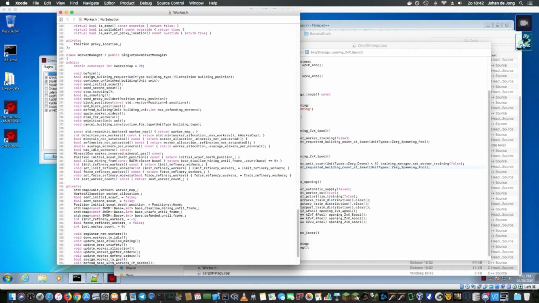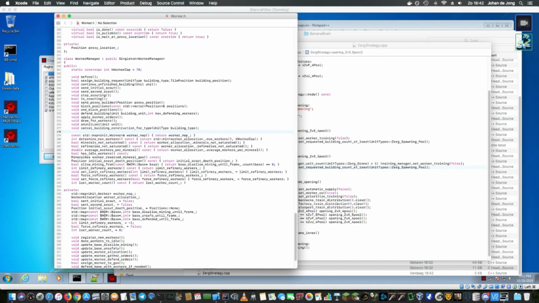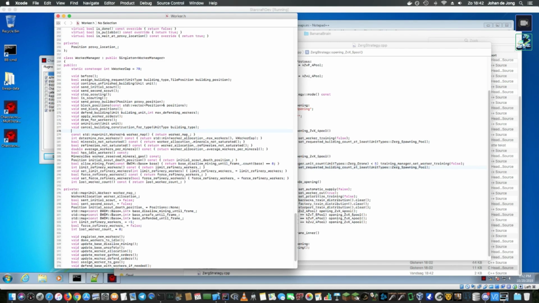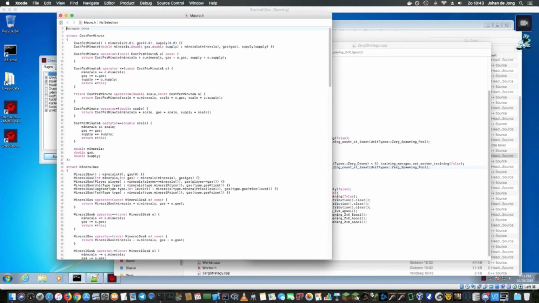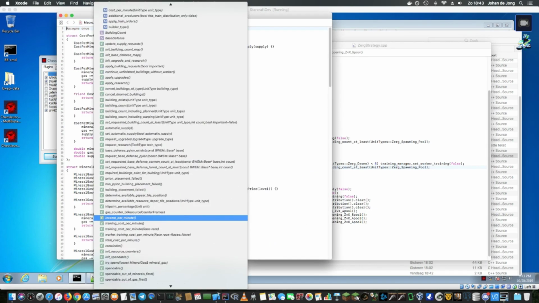So, do you use BWEM for building placement as well? Nope, because it doesn't do building placement. You need the other one, BWEB, for that. Okay, one with B at the end. Oh yeah, BWEM only does terrain analysis. All right, but this is not right. So no, it's macro. Macro training manual.